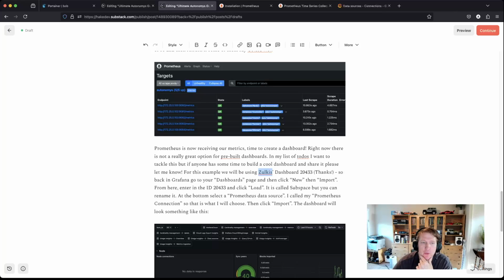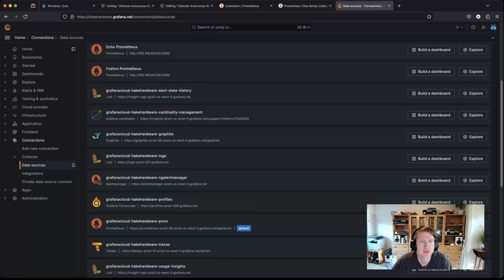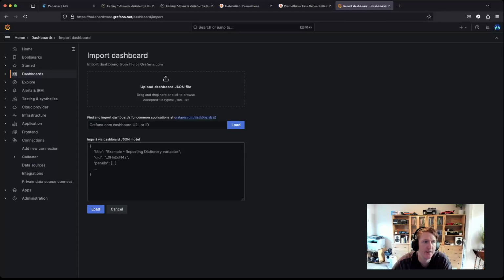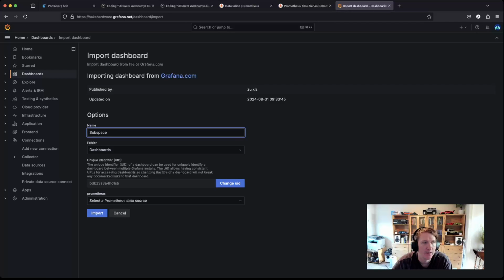Basically we're going to use this dashboard ID to import a dashboard. So we're going to go back to Grafana, go to dashboards, do new, and then import. And then we're going to just put the dashboard ID, which is 20433. Click load. I'm going to just update it to Autonomys.